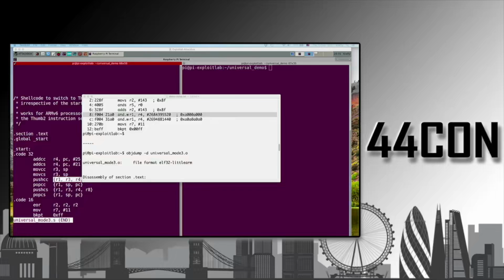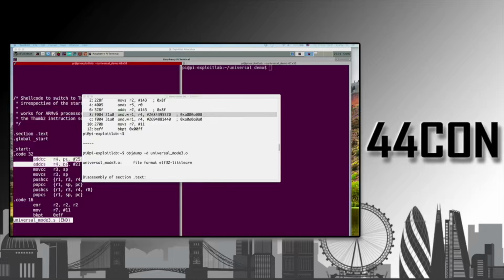So with a lot of tweaking, I figured out that I can push 4 values on the stack but pop only 3, and that's good enough. If I pop the 4th one, then I got instructions which are not very happy in thumb mode. So there is a lot of back and forth going on. Had to play around with it. So you have add, you have the move. I transfer the stack pointer into R3 because I got to restore it back. Otherwise, my stack is going to be completely screwed. And then I push the R3 and restore it back into the stack, push the R4, restore it into PC.